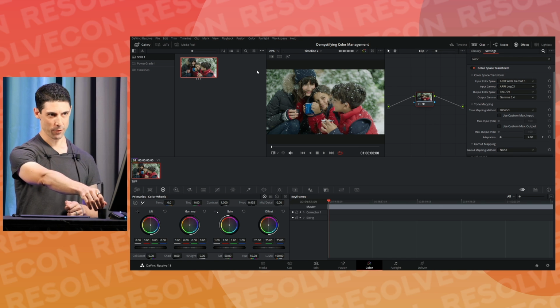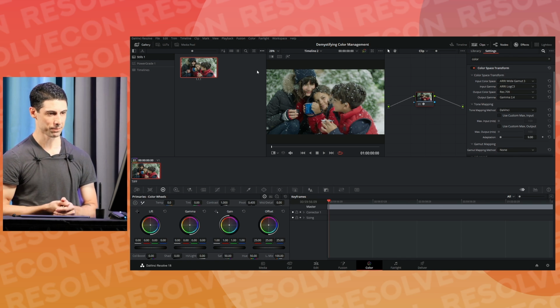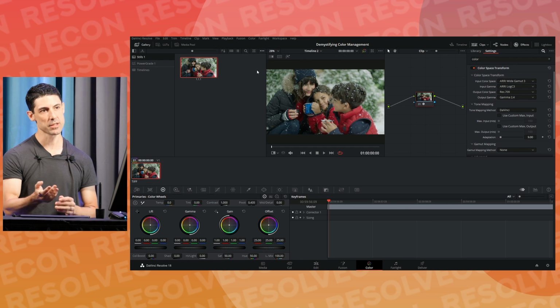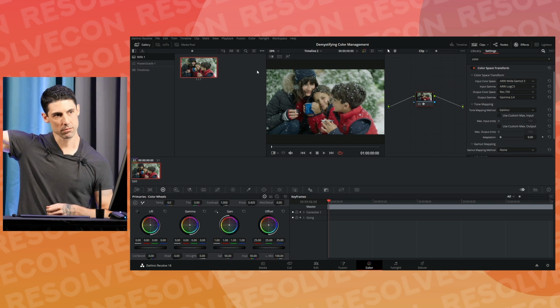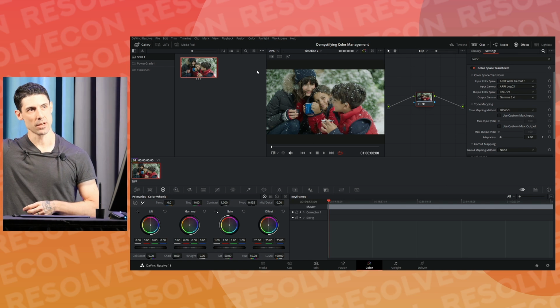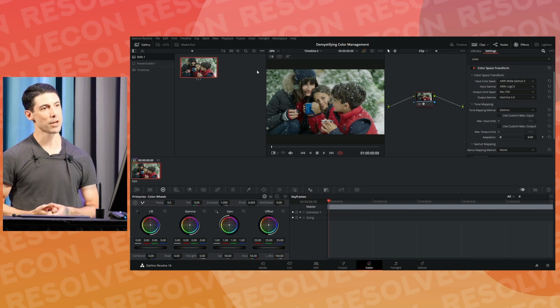Any of you guys who've hung out with me before have already heard me use my favorite analogy. Saying, okay, color space transform, I would like you to take my Arri Wide Gamut 3, Arri Log C3 image and transform it out to Rec 709 Gamma 2.4. This is roughly the equivalent of us walking outside and finding the nearest construction site and me saying, hey, you see that 100 tons of dirt there? I would like you to take that 100 tons and put it into the, what do you call the thing on the front of a bulldozer? I don't spend that much time doing construction. The bucket, there we go.